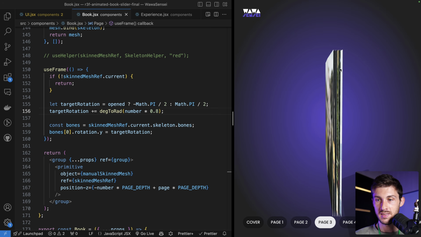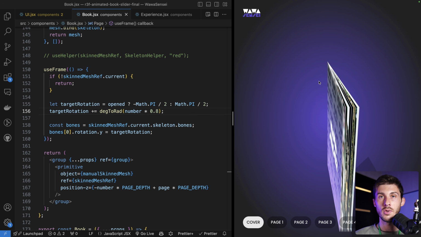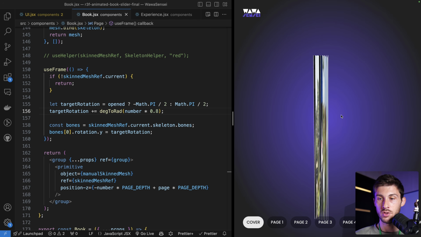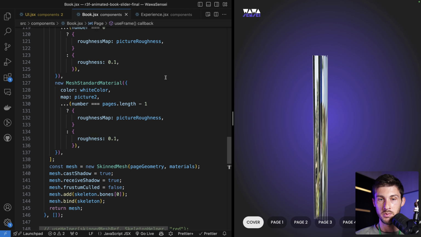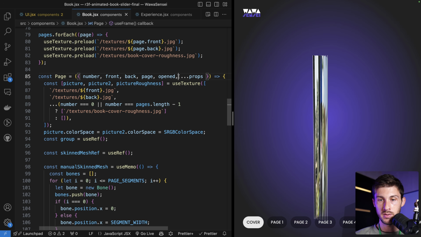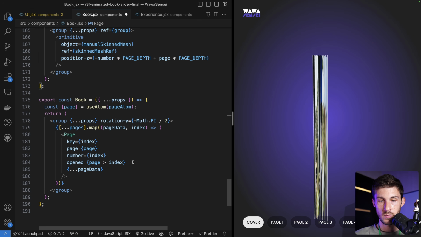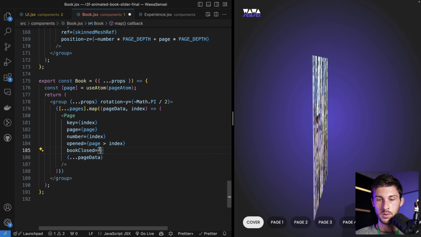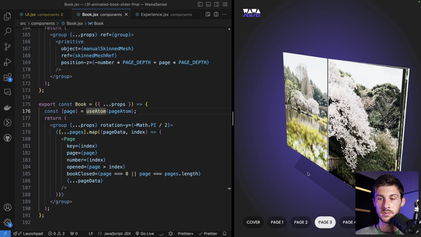So you can see we have spaces here. But if it's closed, we still have spaces and we don't want it. Unless it's the effect you want. But me, I want to keep it closed normally. So we'll do it only if our book is not closed. And again, we will need that information on our page component, bookClosed, and on the book itself, bookClosed is equal to page is equal to 0, or page is equal to pages.length. It's not perfect when it's closed right now, but we will adjust it later. But once it's open, it's nice.